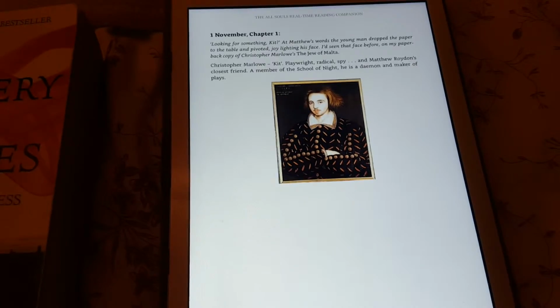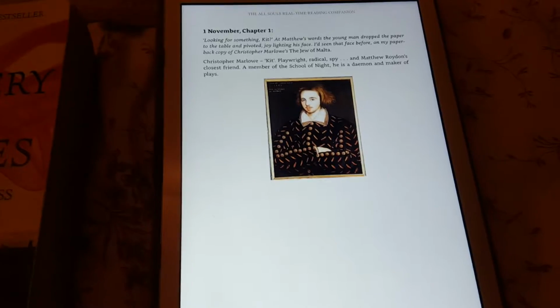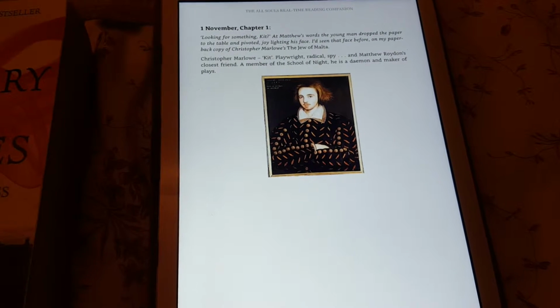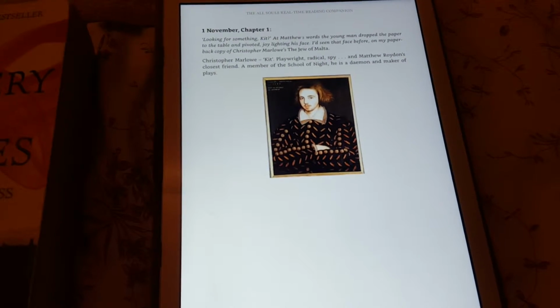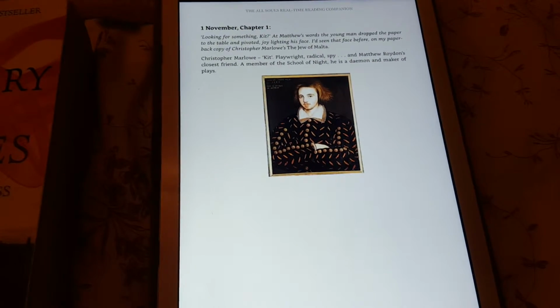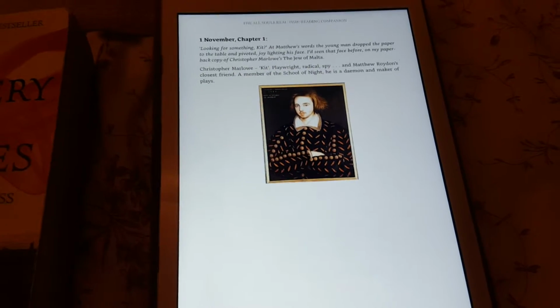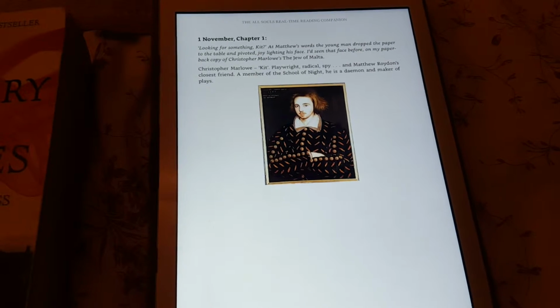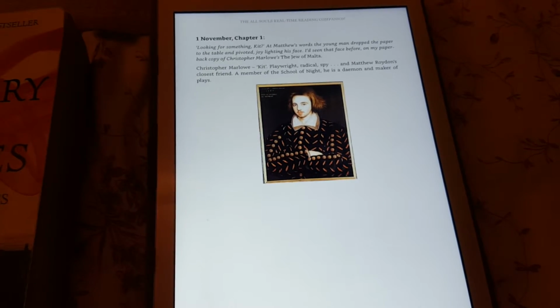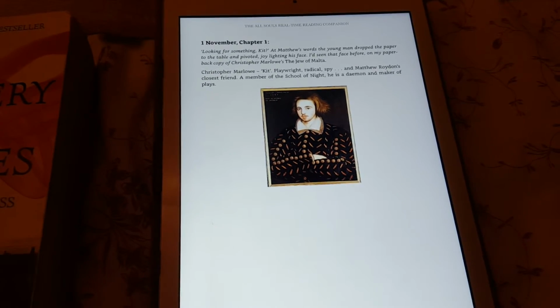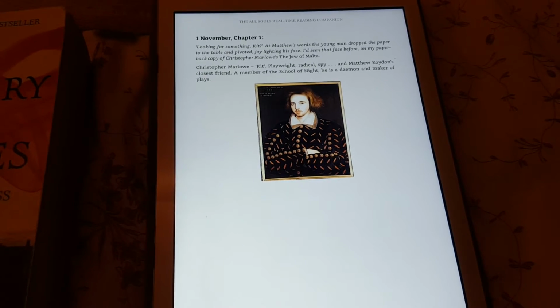I think this is a brilliant idea. Like I said, it's free on Amazon for Kindle right now. So if you want to read the book and if you want to get the extra information now, you can. And I can highly, highly recommend A Discovery of Witches. It's one of the best books I've read in my entire life.